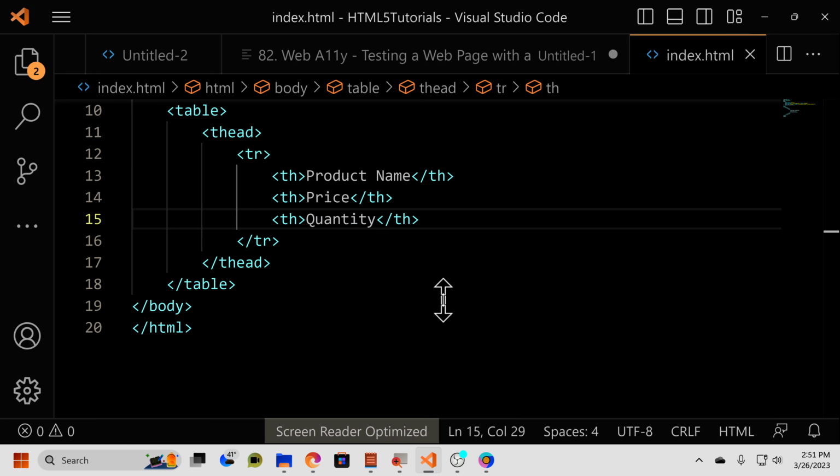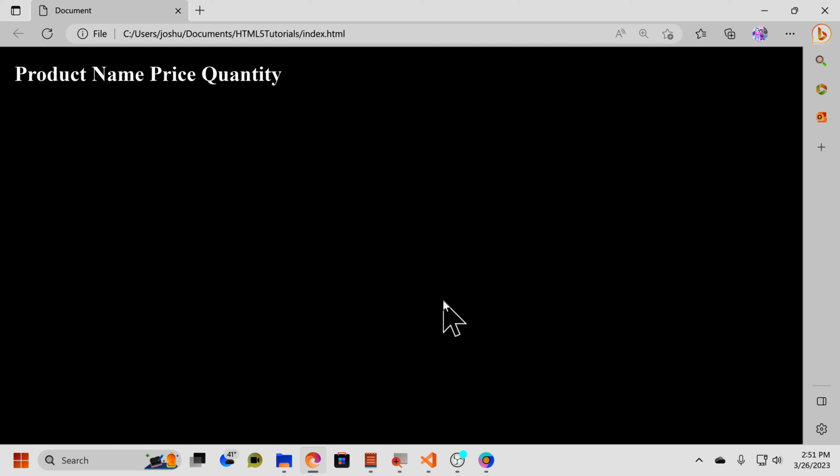So let's go ahead and save our code and see what it looks like right now. So this is what our table looks like right now with the table headers. You can have a little bit of padding in there if you need it. And that's typically done with CSS.